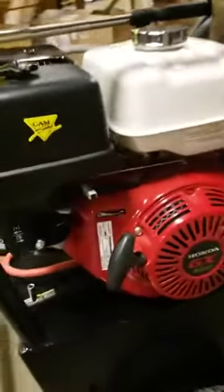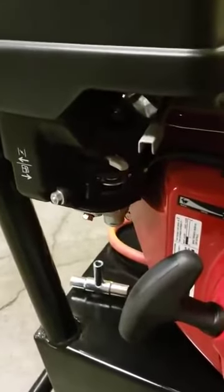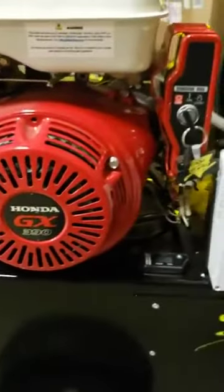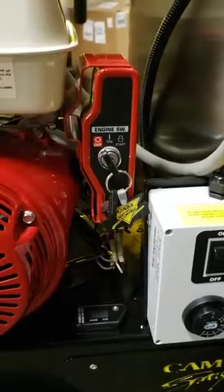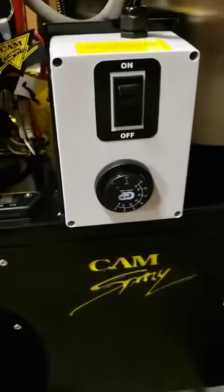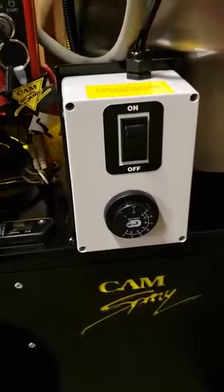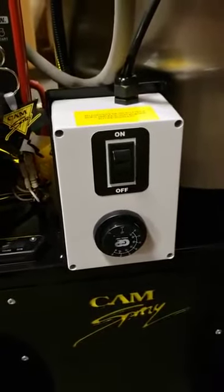So on the engine, on this side, we've got our throttle and our choke levers. We've got a backup recoil start. We've got a key switch where you start the engine. And then here we've got a watertight box that has the on-off switch for the burner and also an adjustable thermostat to give us temperatures up to 195 degrees.